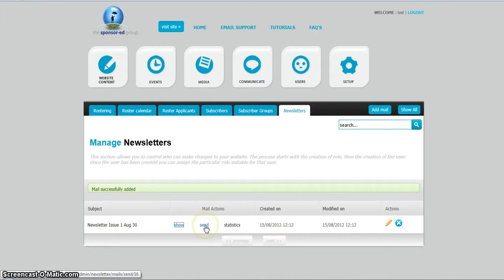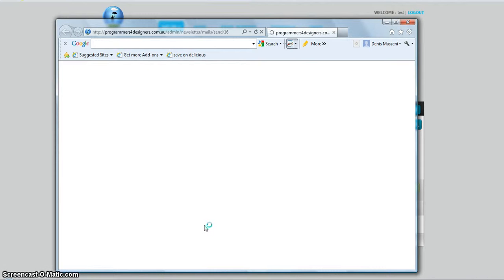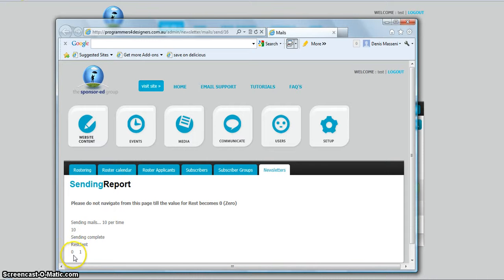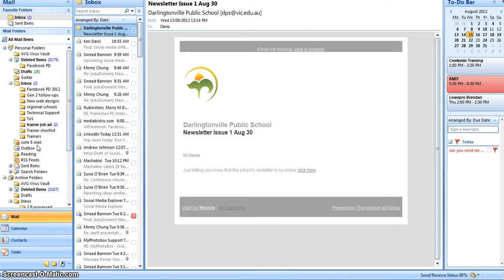So all we need to do is press this send button here. Now you need to wait until this system resets to 0. So just watch that number down there. There you go. Reset has been set to 0. Okay, and here's a view of what the newsletter now looks like that's arrived in my inbox. It has newsletter issue org 1 up here, the school's name, the generic school's address up here, and here's the email. And if I were to click on that, the PDF will open up.